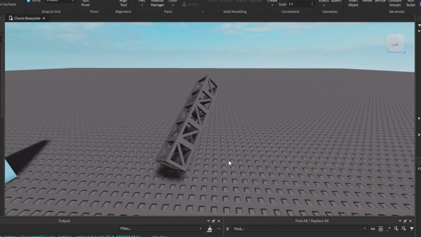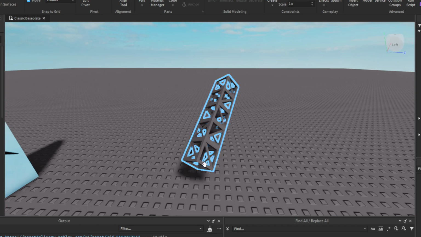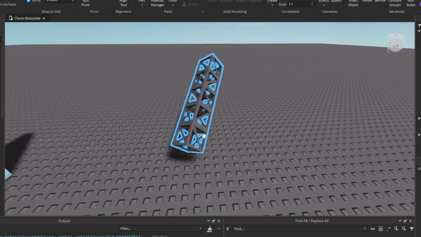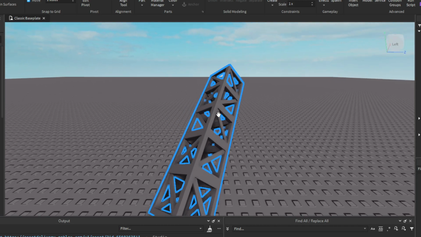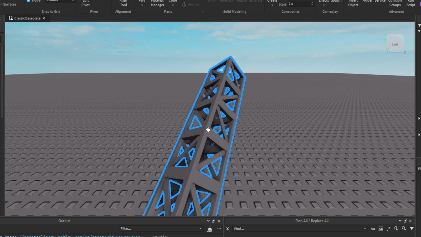Before we actually make parts, we need to think about how we are going to add some special particles into your stuff. Let's take this truss for example. I can right click on it, and let's see what we have here.